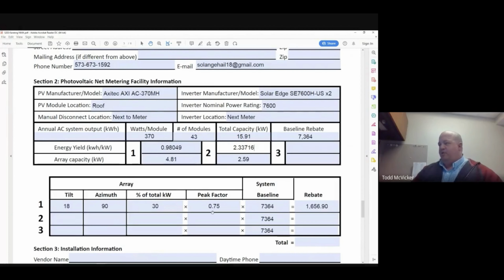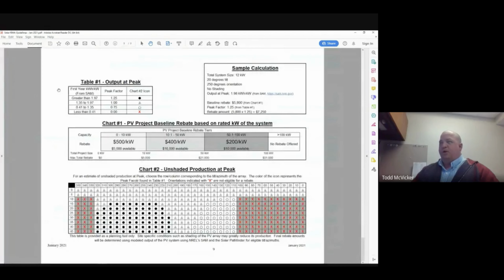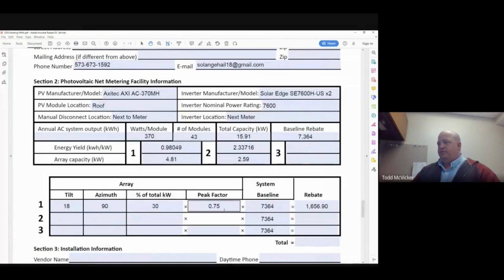2.33716. When you go back to Table 1 of the net metering guidelines, the 2.33 is greater than 1.97, so it's a 1.25 peak factor. So the peak factor on this one is 1.25. The total capacity of the system is 2.59 divided by 15.91, which is 17%.